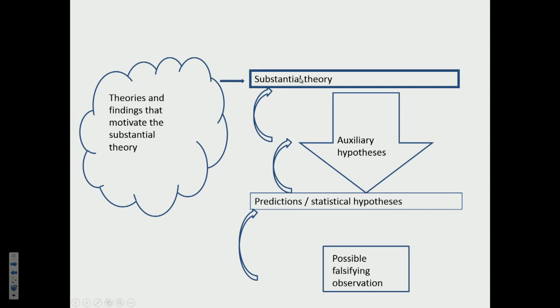But there's another problem. Let's say you get a supporting result. The prediction is a success. Does the credit transmit back to the theory? Well, if there's another theory that predicts it, it's not obvious that this result strongly corroborates this theory here, right? Because there's something else that's predicting it. Or in terms of the notion of test severity, even if the theory were false, you might still get the same outcome, say because of demand characteristics. So it's not a severe test. The theory hasn't been made to stick its neck out.